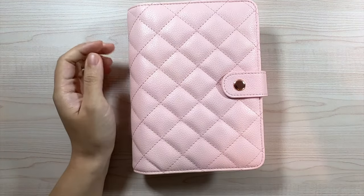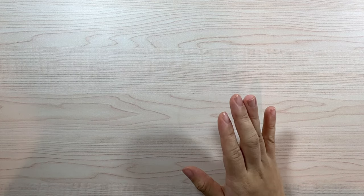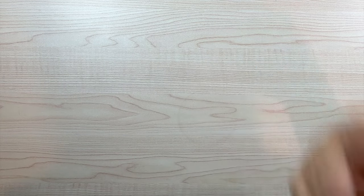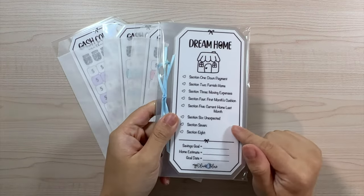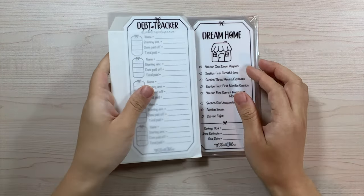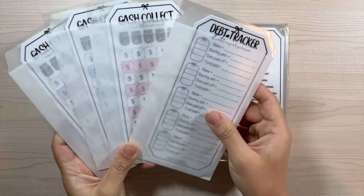As always, the stickers will be 15% off from Friday — the new releases day — up until Sunday. Those are made to order. I am working toward being more of a ready-to-ship shop, maybe next month or the following. As for everything else in the shop, it is stock only — there is limited stock of each one for the savings challenges, the debt tracker, and the Dream Home inserts. I probably won't be able to restock these more than once a month or once every other month.